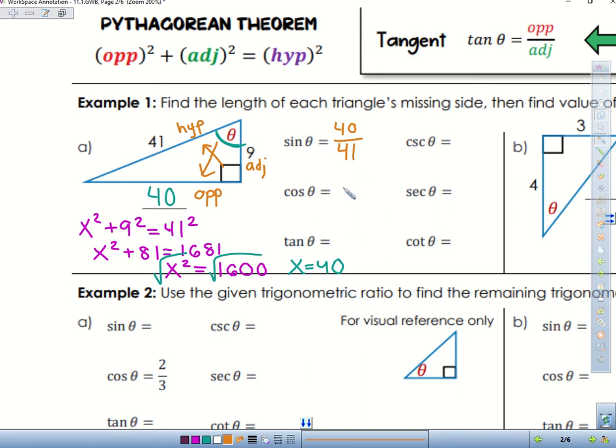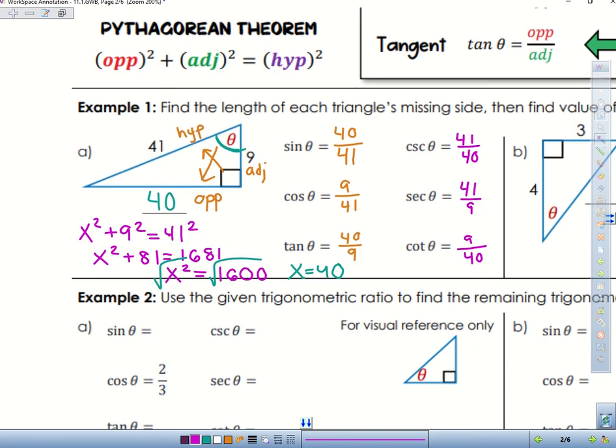So we know that sine is opposite over hypotenuse. We know that cosine is adjacent over hypotenuse, and tan is opposite over adjacent. Now, the reciprocal functions are, you simply just flip each one of these. So you just flip the fraction, and they are their reciprocal pairs, okay? So does anyone have any questions about this so far? Okay. So take a minute, get it down if you need to, and then we'll move on to the second one.